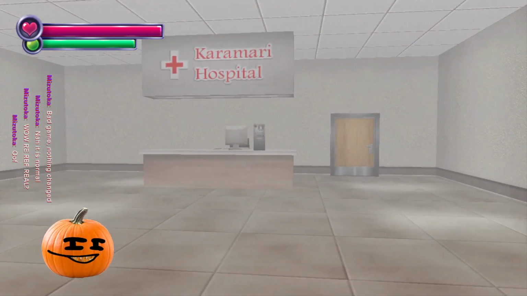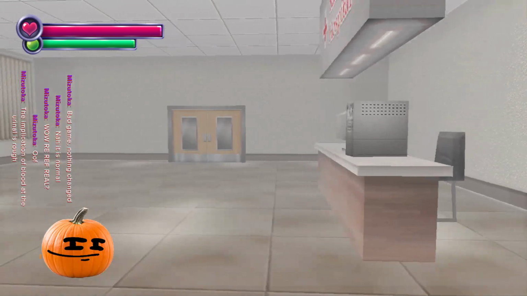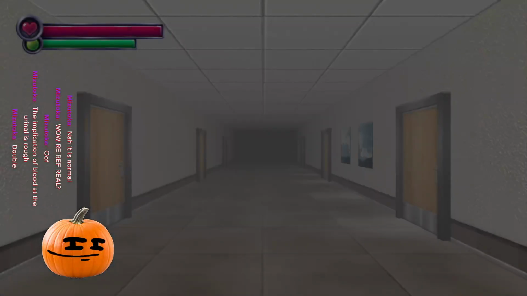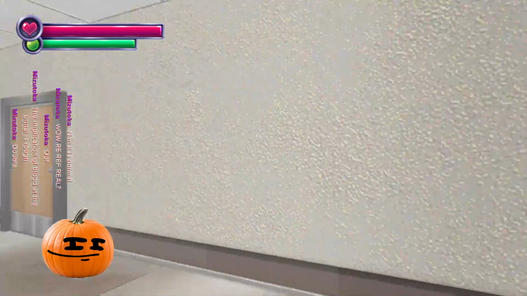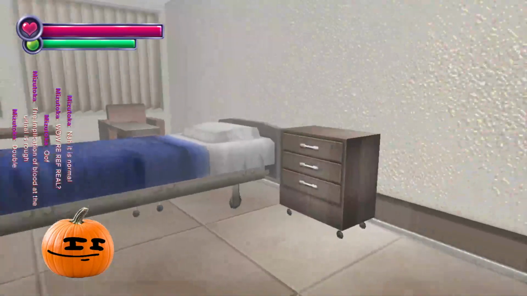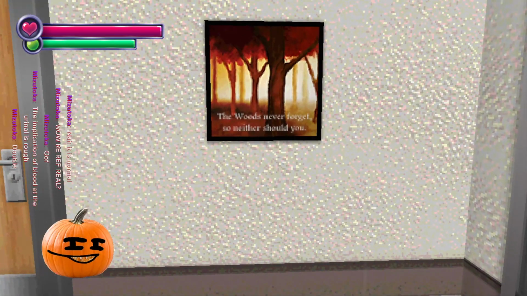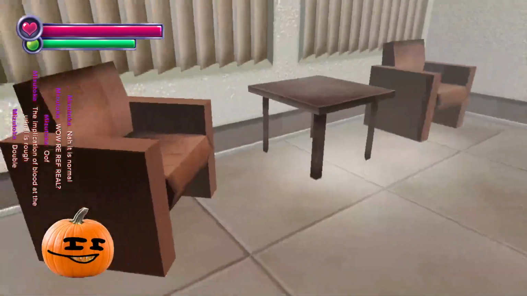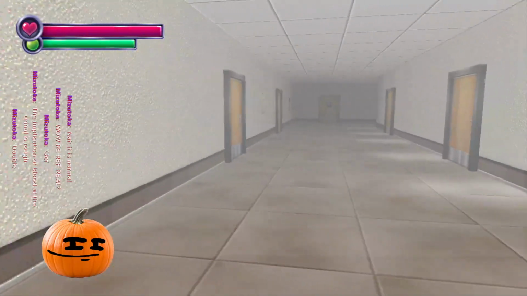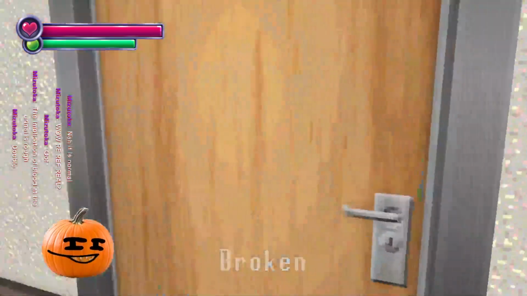So, which direction do you want to go? Double door? Or what I assume is the office? Double door? Well, here we are. Yeah, sure is a hospital room. The woods never forget, so neither should you. Vaguely ominous. I like it. Can't interact with anything in here. Oh, that door's broken. Damn. That one's broken. Oh, this one isn't.